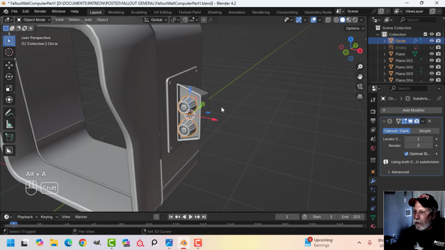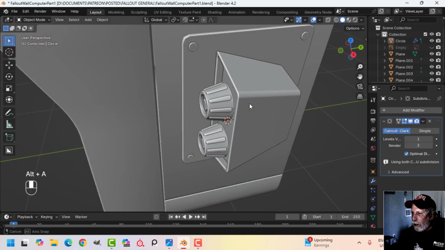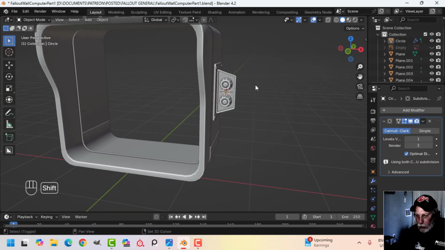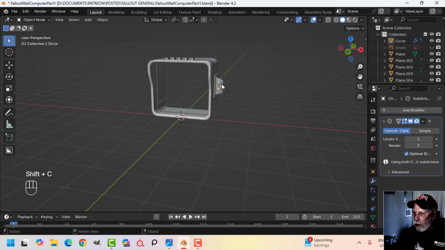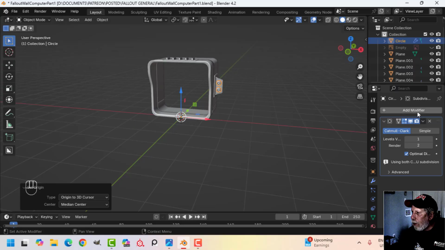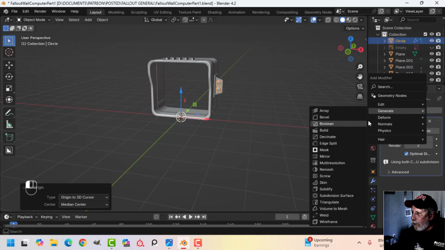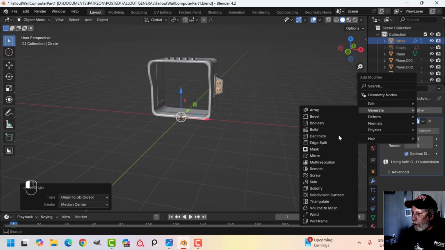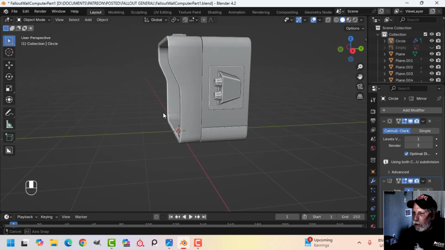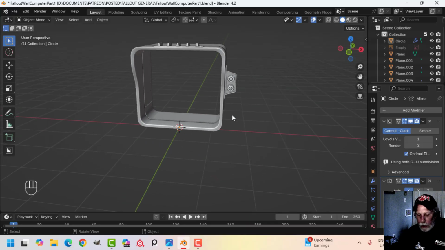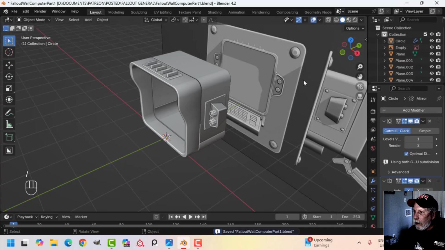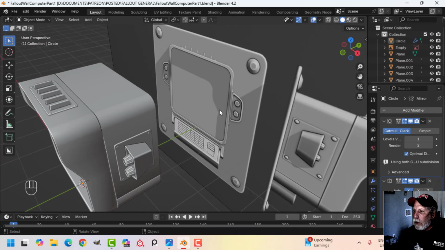So these now have a subdivision surface, which makes it harder to join to that unless I apply it, and I don't really feel ready to do that. So I'm just going to Shift C, and for these I'm going to set the origin to the 3D cursor and mirror them. And we'll have to come back. What am I doing? Generate mirror. We'll have to decide on what to do about those later, I suppose. I know I'm not going to get this all done. Let's bring that back. But we're just going to do as much as we can this time.